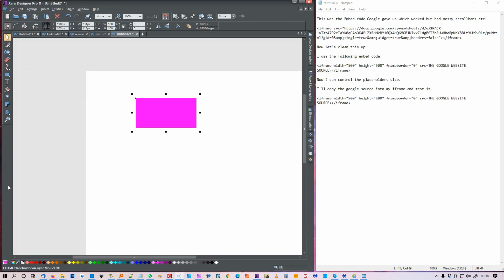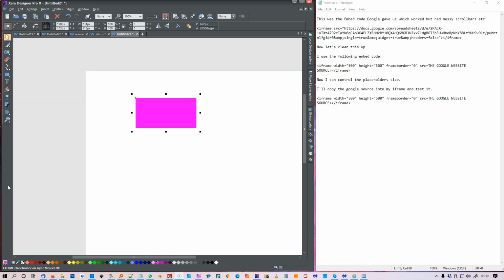Right, this was the embed code Google gave us, which worked, but had messy scroll bars, etc. And that's the embed code it gave us. Now let's clean this up. I use the following embed code: iframe width 500 pixels, height 500 pixels, frame border 0, and then the source, the Google website source, iframe.